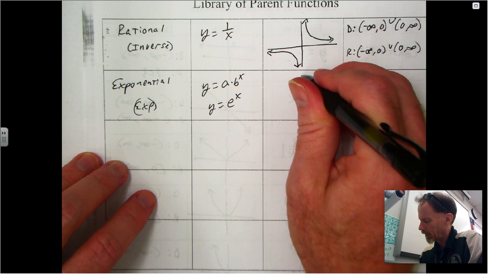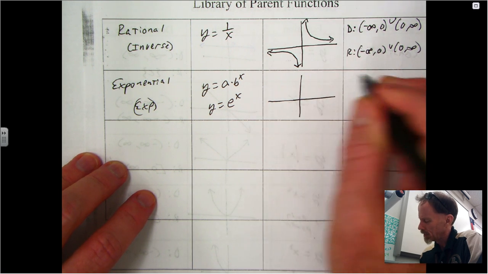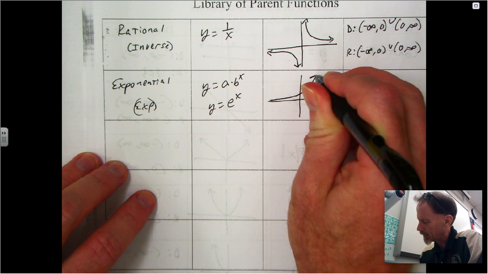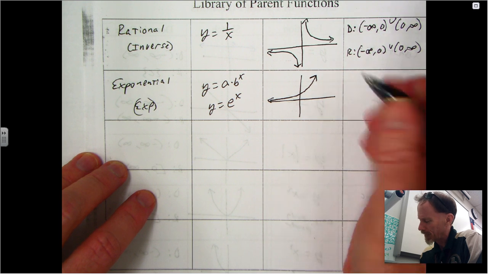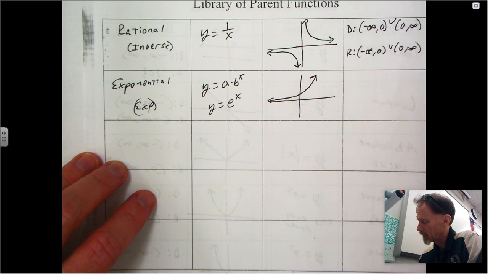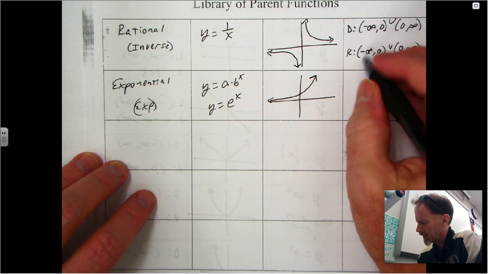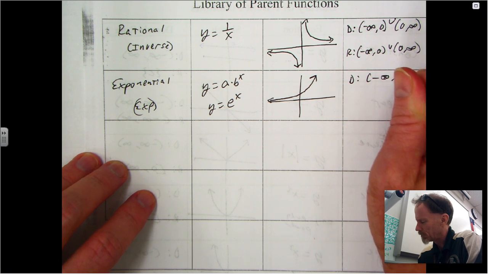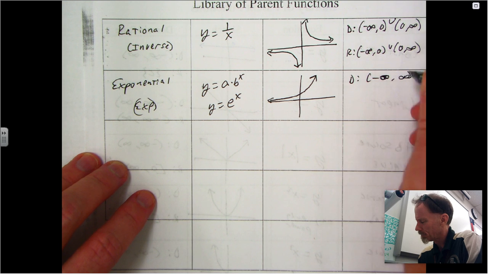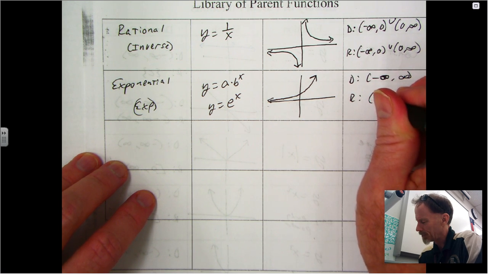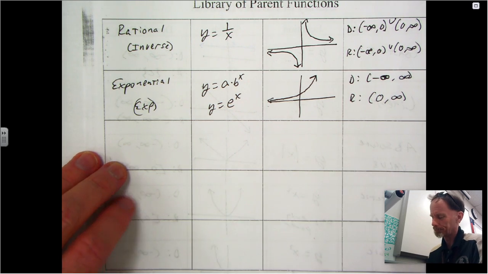And the graph of this is, again, it's asymptotic, so it never hits the x-axis and kind of goes up like that. Okay, and it doesn't matter what the base is, if it's b to the x or e to the x, they're all going to have that same basic shape. And the domain's the same, all that stuff like that. So the domain, our old friend, negative infinity to infinity, all real numbers. And then the range this time, notice the range goes from 0 to infinity, but it never hits 0. So we're going to write the range with the parentheses 0 to infinity.